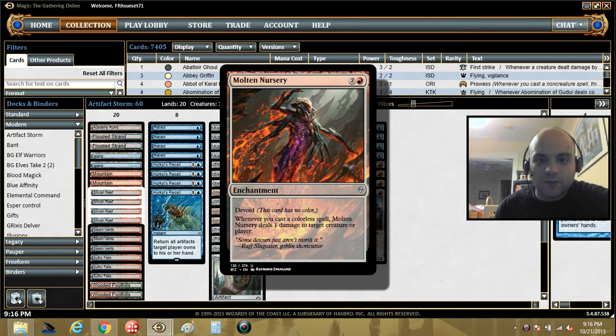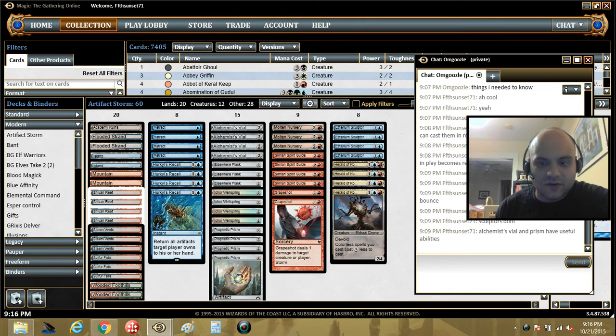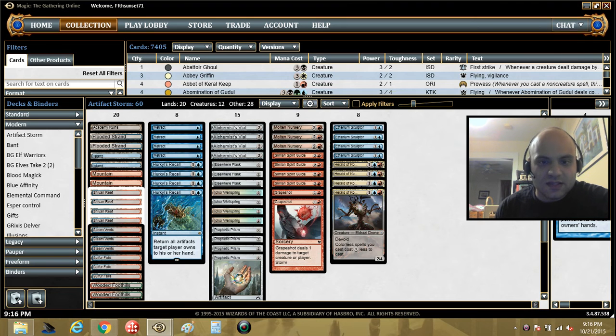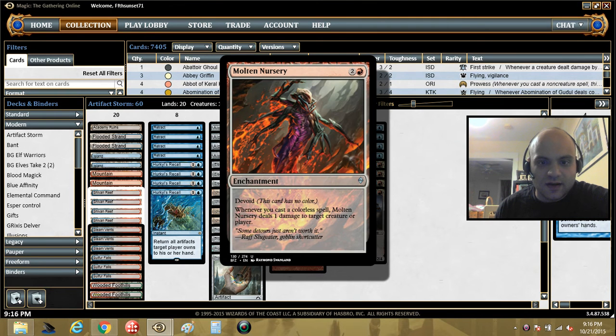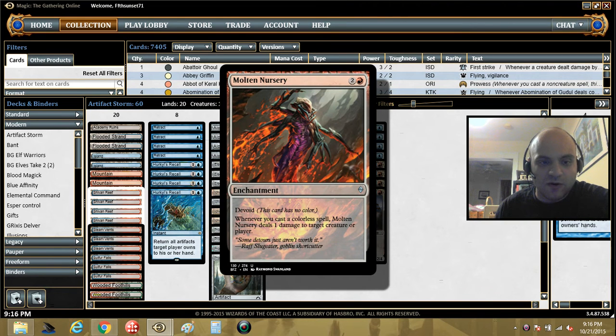So, when you're going off with this, unlike those enter-the-battlefield creature ones, this helps you kill a bunch of creatures. So it helps you stay alive and play small ball while you're building up your board to go off.